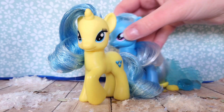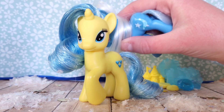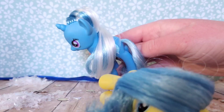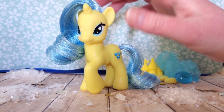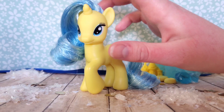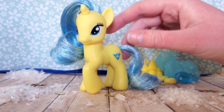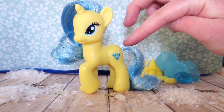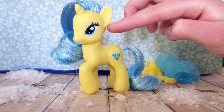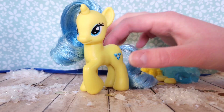I really like her color scheme. I think she looks really nice. She also has this type of hair, which is the same type that Trixie has, and I'm pretty sure Trixie originally also has a glittery cutie mark, but mine doesn't. Yep, I know they were released in the same set together, which kind of makes me wonder if every pony released in that set has this same kind of shiny hair. So if you know and you have more ponies from this set, let me know — the ones with the glittery cutie mark — because I've never seen any ponies that have this shiny hair except for her and Trixie. I think it's really interesting.